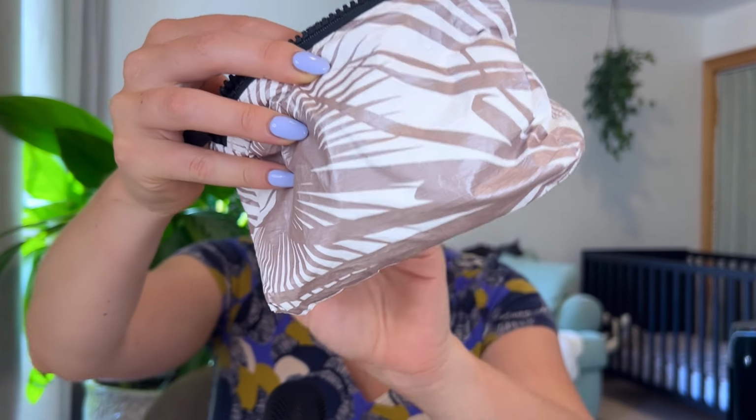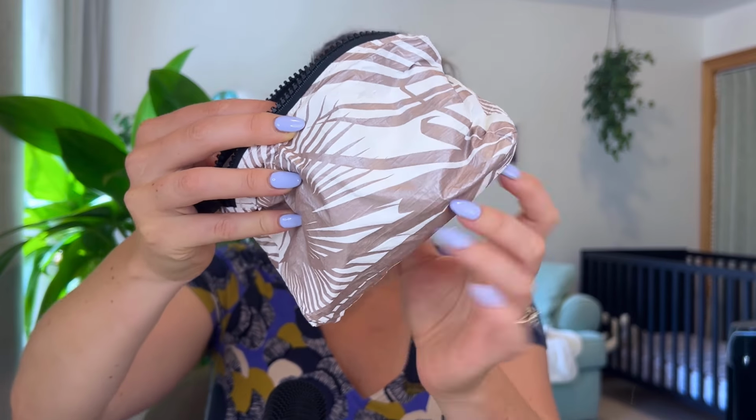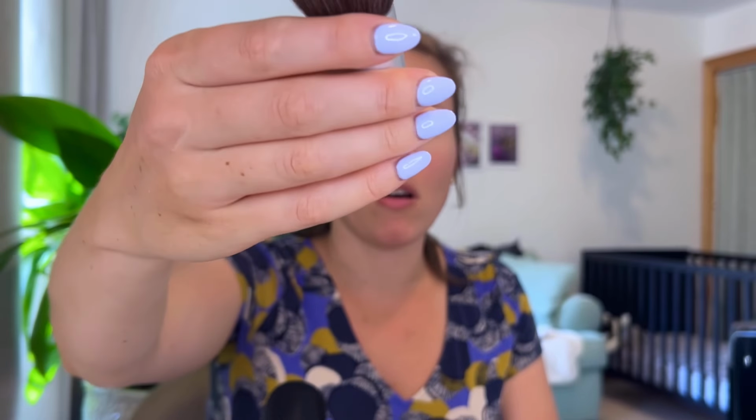Okay, and then this is my makeup bag. It's got a bunch of makeup in it. I guess I'll just take things out as they come. So this is a small, what do you call this? Kabuki brush? I don't know, I know literally nothing about brushes because I am not a fancy makeup person. I use makeup pretty much most days, a little bit. Like I'm wearing a little bit right now. Not foundation, just a tiny bit of powder foundation, not even everywhere, just in a few places. And I put a little bit of brown powder on my brows. I think that's it.